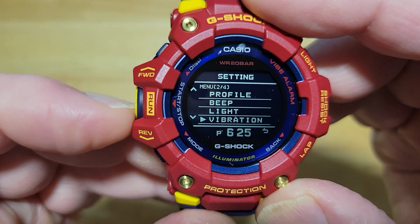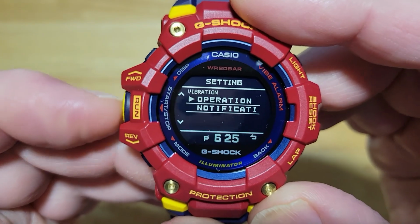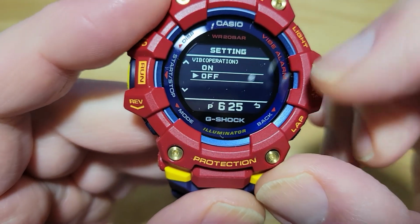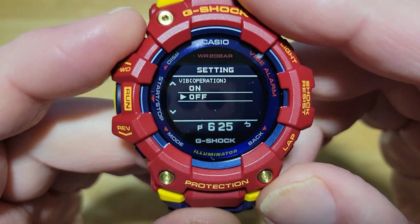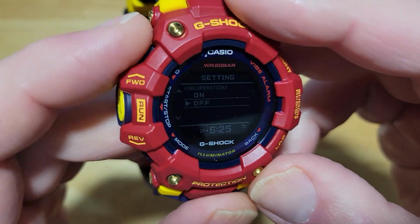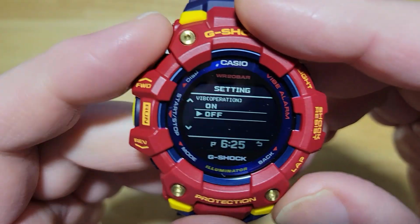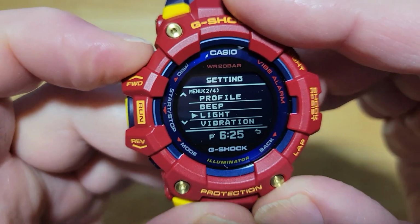Vibration, this actually has a little motor inside. I think I have it off, because that does drain your battery. Yeah, I do have it off. And again, you can always see what time it is. See right there? No matter what screen you're on, even in the settings menu, you can always see the current time. Absolutely love that. That's a great trade-off for not having the hourly time signal. All right, let's go back out. I'll just show you the basic menus.